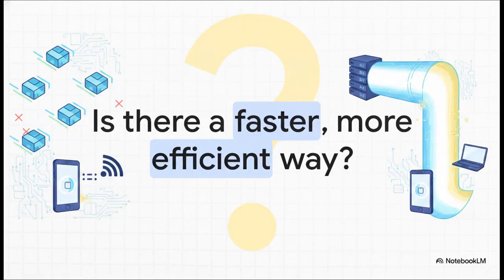But wait a second. Going through 6 whole packets for Phase 1 main mode, and then at least 3 more packets for Phase 2 quick mode, we're looking at a minimum of 9 packets just to say hello and establish a connection. That is computationally heavy, and honestly, it's pretty slow, especially if you're talking about mobile devices constantly bouncing between different networks. It really begs the question, isn't there a faster, more efficient way to handle this entire handshake?